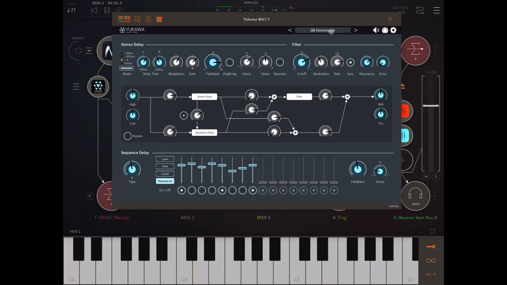That would be cool. But with delay generally, you really want to learn to program it yourself and not rely too much on presets, because you're going to have to find what's going to work with the song you're trying to fit it into.